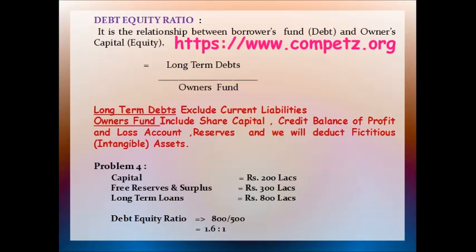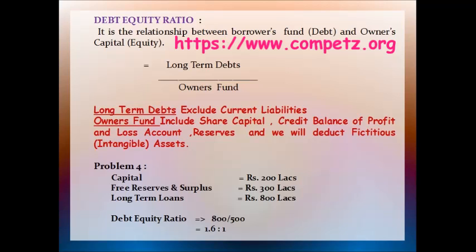Okay, so how is it calculated? Also remember one thing, friends: in debt equity ratio, by seeing the problem you need to work out which formula to apply, because everybody will have this confusion. Here there is a trick, just listen. Debt equity ratio is equal to long term debts, or long term funds, or borrowed funds, in the numerator, divided by shareholders funds, also known as owners funds.